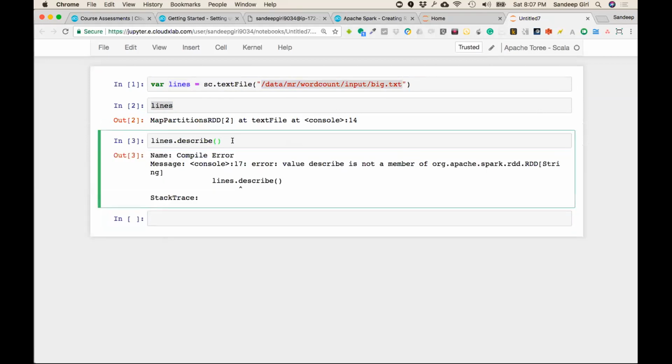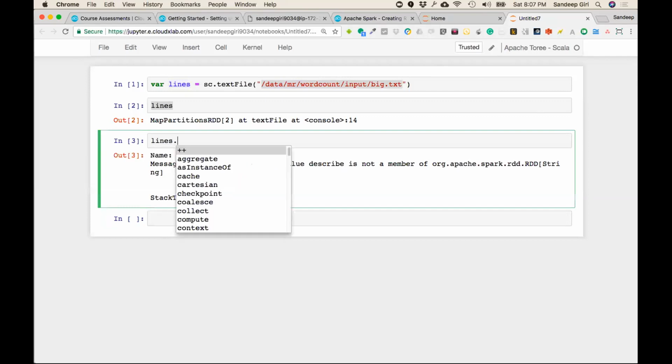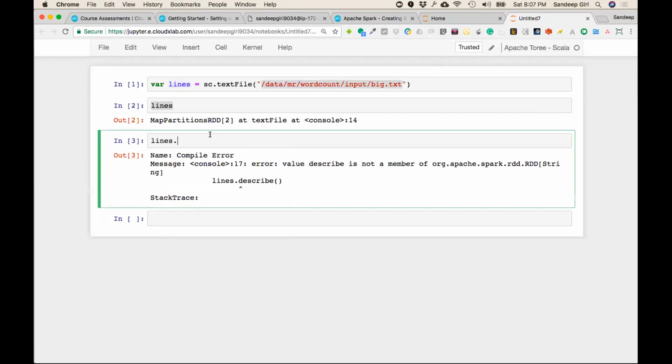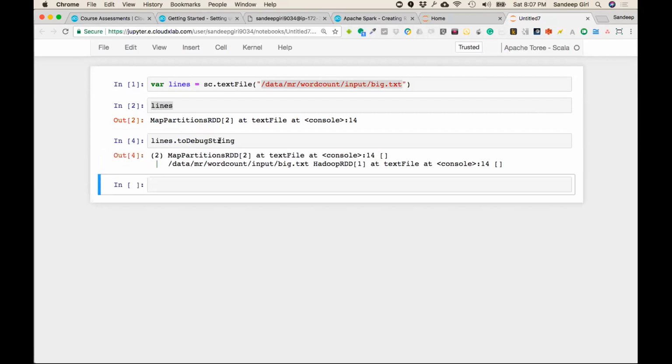No, it doesn't work. There are many functions provided by this, and we'll talk about describe again. It's called toDebugString. toDebugString shows how this lines RDD was created.